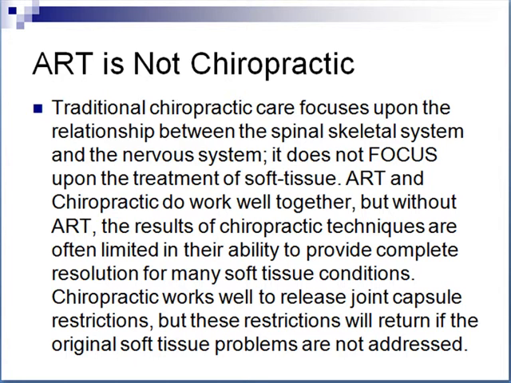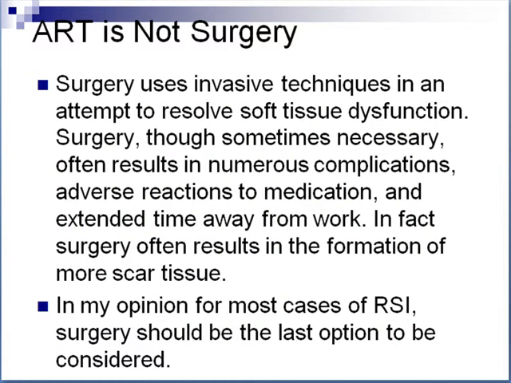ART and chiropractic do work very well together, but without ART, the results of chiropractic techniques are often limited in their ability to provide complete resolution for many soft tissue conditions. Chiropractic works well to release joint capsule restrictions, but these restrictions will return if the original soft tissue problems are not addressed. ART is not surgery either.